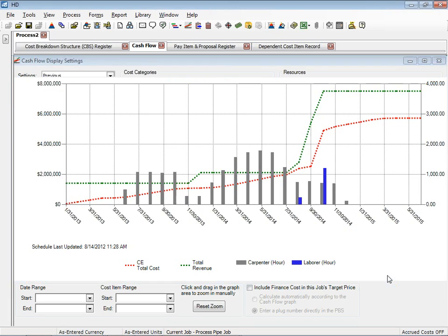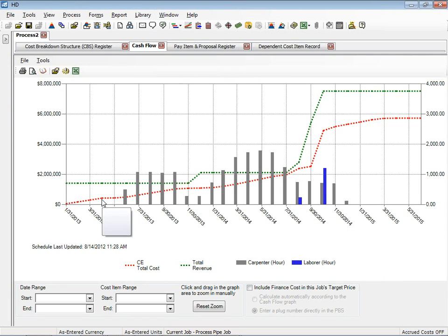Okay, so now when we look at that graph, not only do we see our cost and revenue on there, now we can also see when those resources start to come into play. So when do we need those carpenters? We can see how they're kind of up and down. We can see those general laborers kicking in 2014. Obviously, the beauty of this is we've got visibility to all this information, and we can do what-if scenarios looking across both the HardDollar estimate and the schedule.